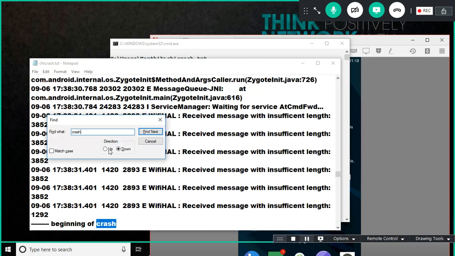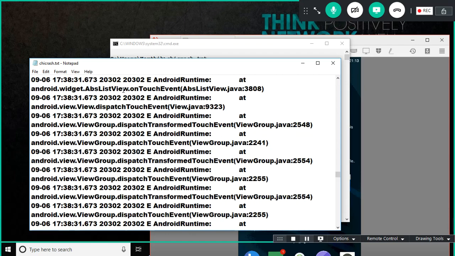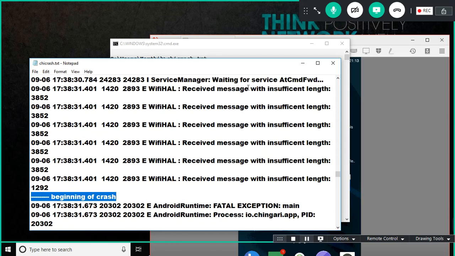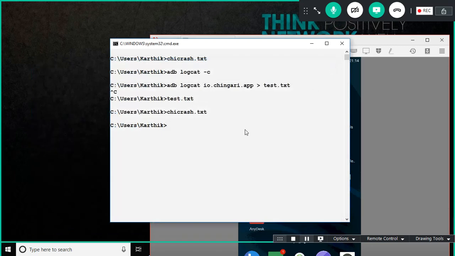You will get a heading called beginning of crash. From here you can provide it, or else you just provide the full file to the developer. Then only you can provide the crash.